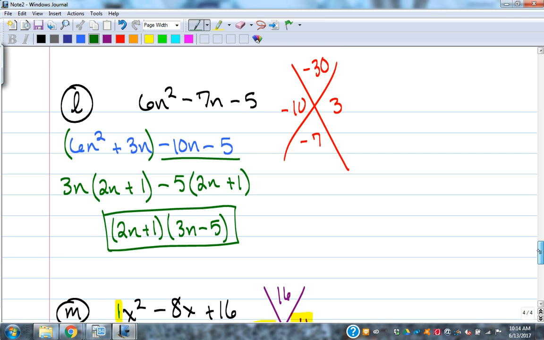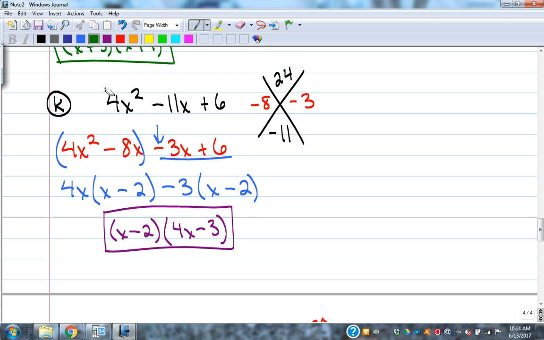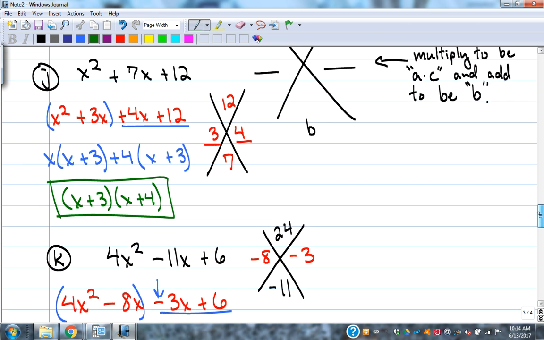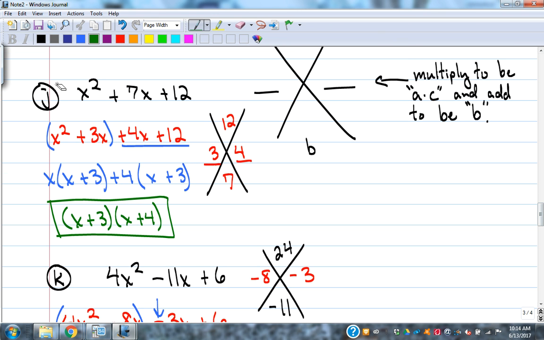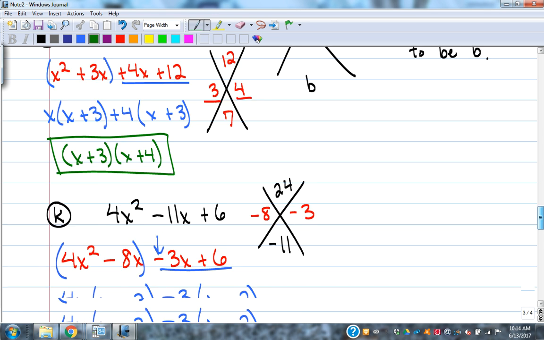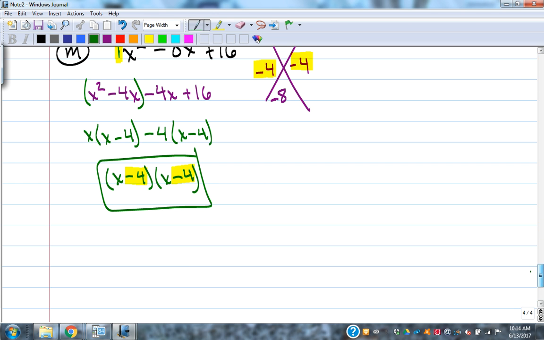Like, if we go back up here, example L, we had a different number here. We had a 6. Notice the factors don't match what was in here. 10 and 3, there's not even a 10 in there, okay? If we go up here to example K, we got a 4 in the front. We don't have an 8 and a negative 3. We happen to have a minus 3, but we don't have an 8 right there. But if we go back up here to example J, what's in front of x squared? A 1. In our x, we have a 3 and a 4. Notice 3 and a 4. That is the shortcut that we can take.